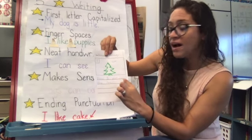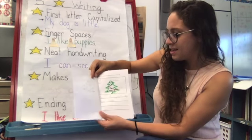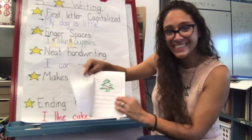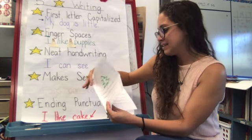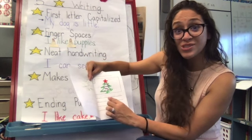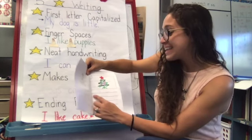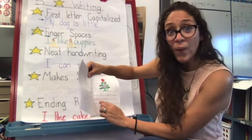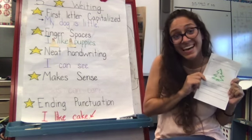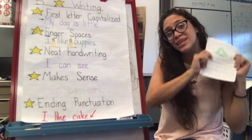First, I put up the tree. Then I put on the lights. Next, I put on the star. Last, I put on ornaments. And that is my final how-to book that I did with you guys.